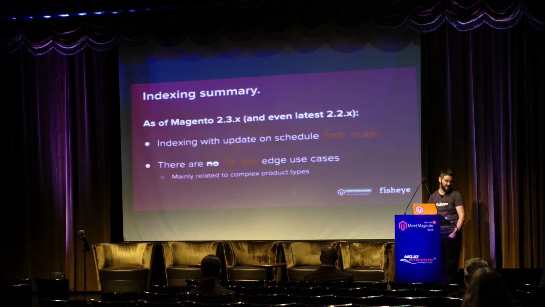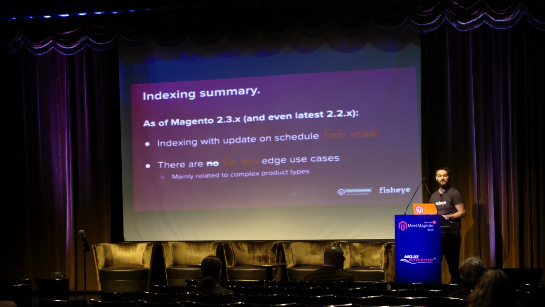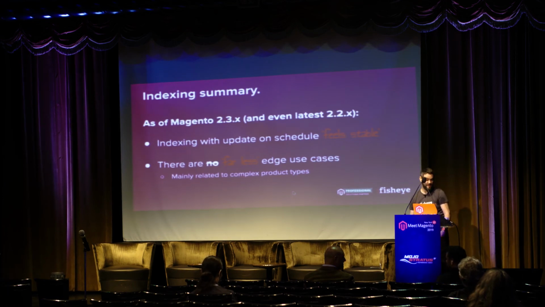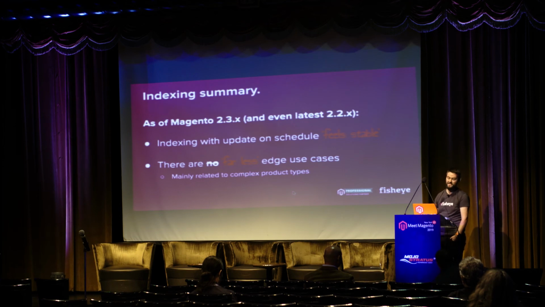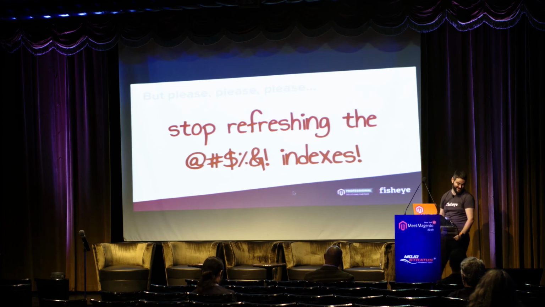And I'm just going to wrap this up by saying that I actually feel that indexing with update on schedule now feels quite stable. It's a lot better than it was even a year ago. So yeah, there's far less edge use cases where things don't update. But yeah, just last disclaimer, please start refreshing the indexes.